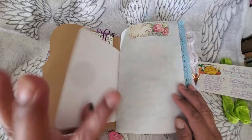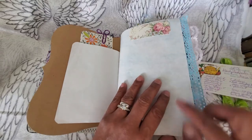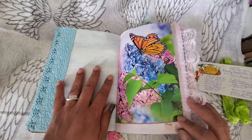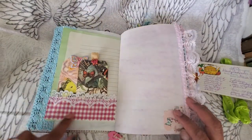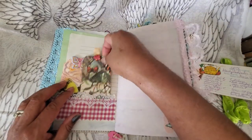A sticker here on this little piece of stationery. A sticker there on this blue. This was copy paper. It came marbled in blue like that. Here's some lace. That's another element. Another piece of calendar. And I have a fabric pocket with lace.